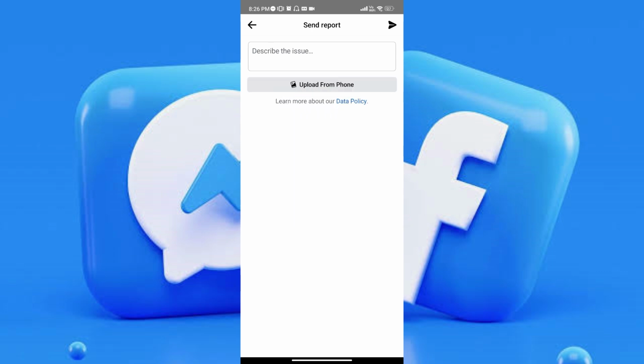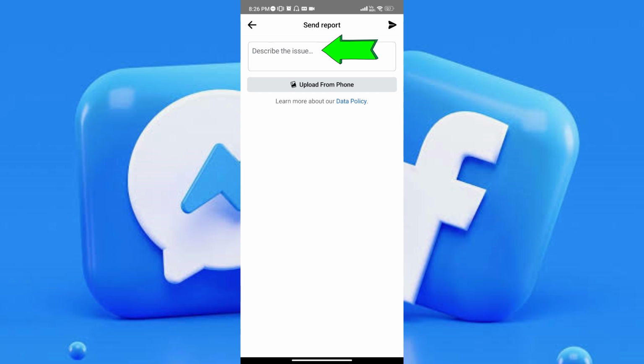As you can see, once you've tapped on it, it will be removed and you can upload the screenshot in which you have received the error. You always have to screenshot, as Facebook always asks for proof. Once you've uploaded the picture or the proof, all you have to do is describe the issue.